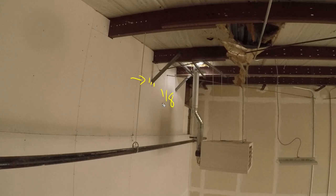Give yourself a little bit of room, like up to an eighth, depending on what you're doing. But I try to stay as tight as possible when I'm doing my tops, unless there's a certain thing that we need to be further away. But generally, I go within a 16th. I go as tight as I possibly can. Actually, there's the gravy piece right there. You can see it.